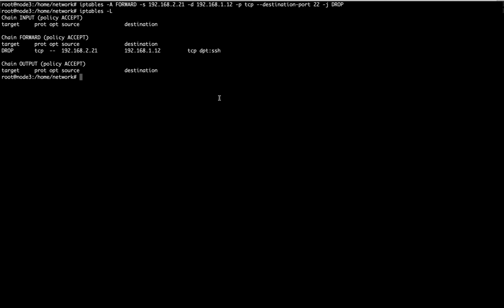And for some SSH devices, they also use UDP to forward SSH. So in this case, to make sure everything works fine, I also add UDP.